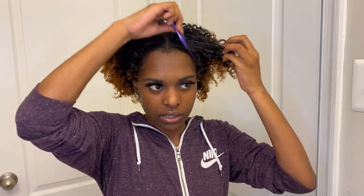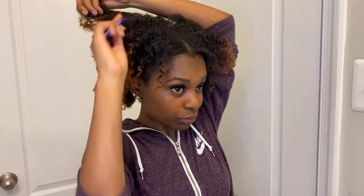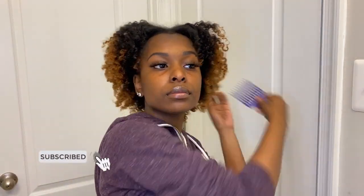Okay, so the first step is I already have my hair out. I'll put a card up on how I get my hair like this, my everyday curly routine. So my hair is already like this. I'm gonna first start by picking it because I think it needs to be a little bit more enhanced. Cause I did see pictures online, and the hair looks so big, but I didn't wanna really do an afro. So here we are. Okay, hopefully my hair looks a little bit fuller. Who knows, whatever.